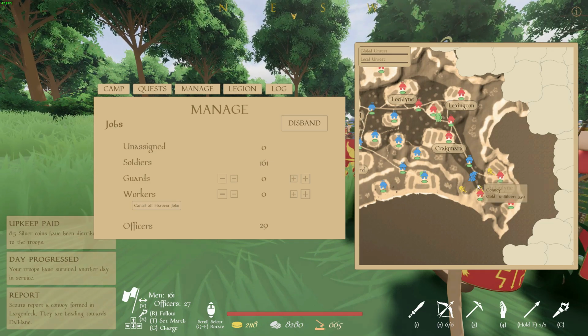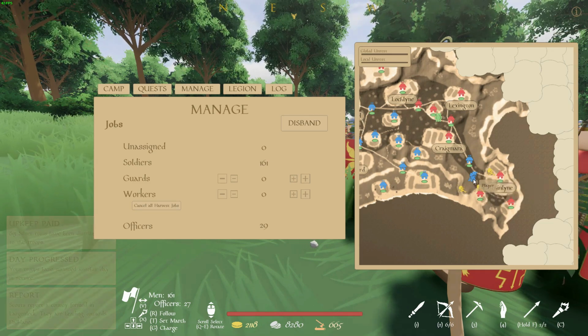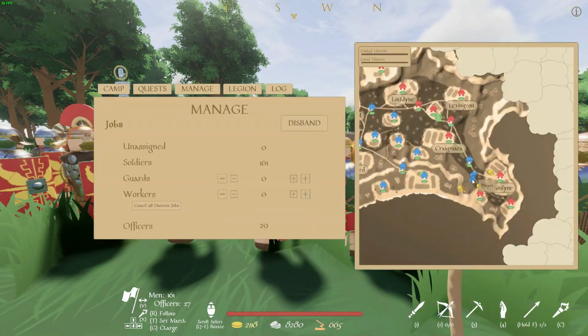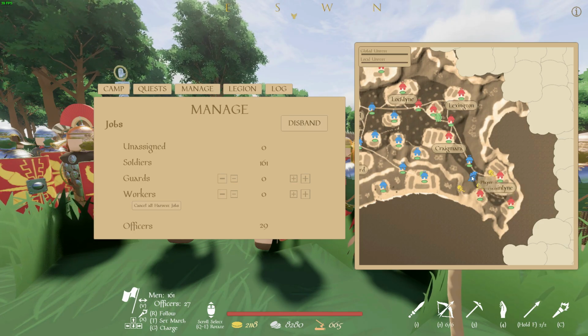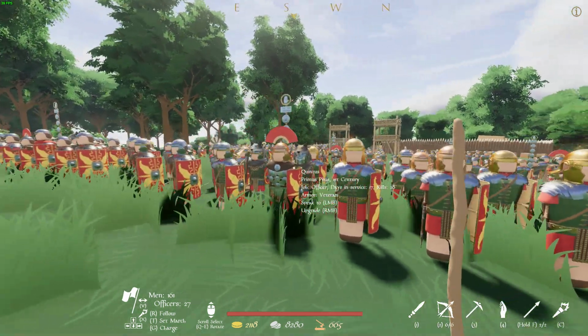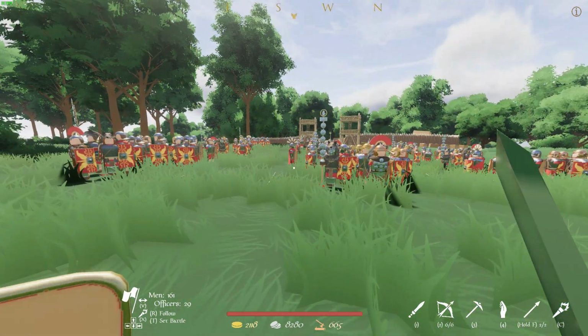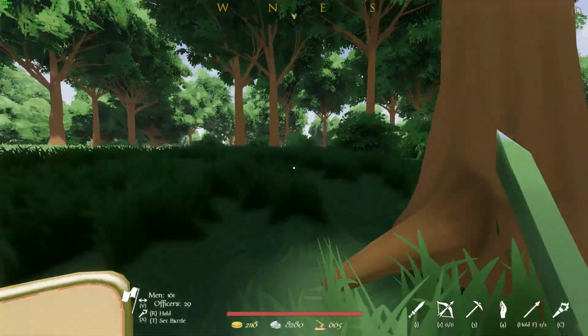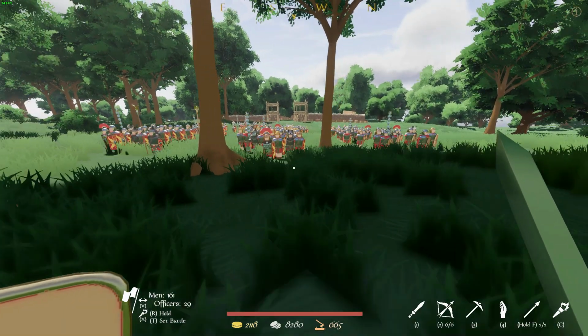It doesn't matter if the convoy comes through. Believe it or not, when they attack your camp and you're not here, all that happens is they wait for you to come back and murder them. So without further ado, let's set our guys into march. We'll tell them to follow, and let's go raid the enemy camp. So many legionnaires.